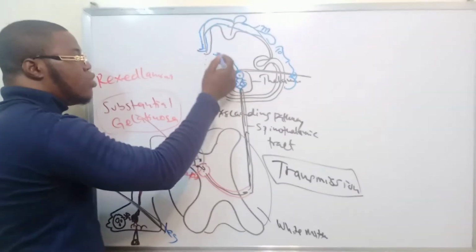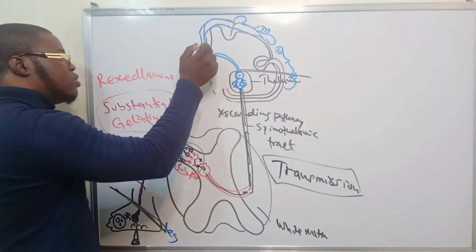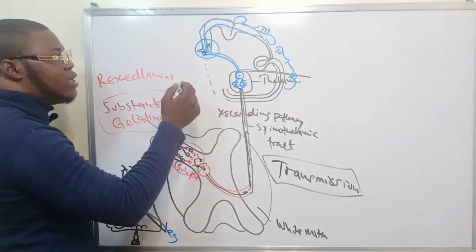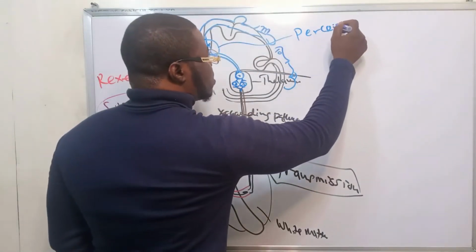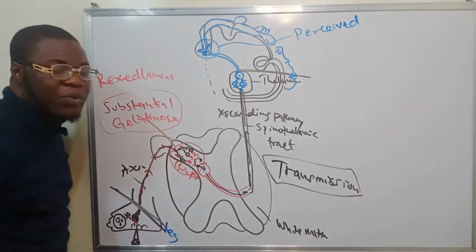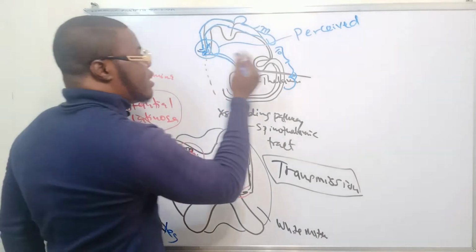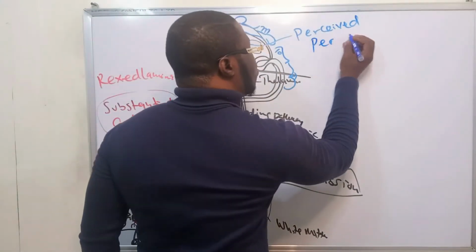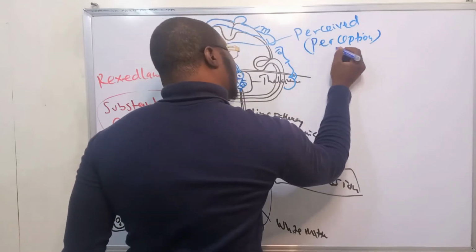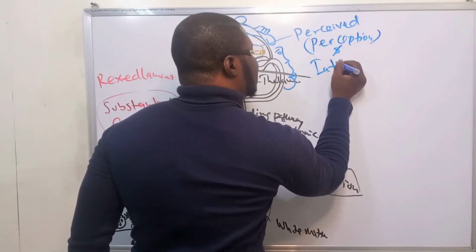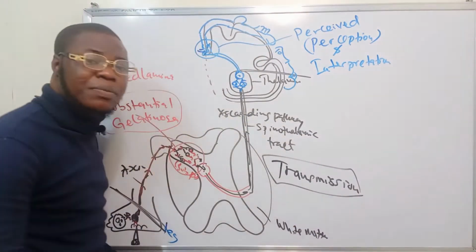So the axon will actually go to this section now. And when it comes here, it sends an impulse to this region of the somatosensory cortex. And what do you think will happen? The pain is going to be perceived. So the brain will tell you that you are stepping on a nail. And then this process is the third process of the physiology of pain called perception. In some textbooks, they call it perception and interpretation of pain. As simple as that.